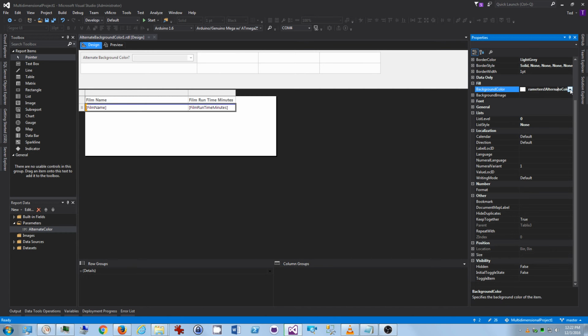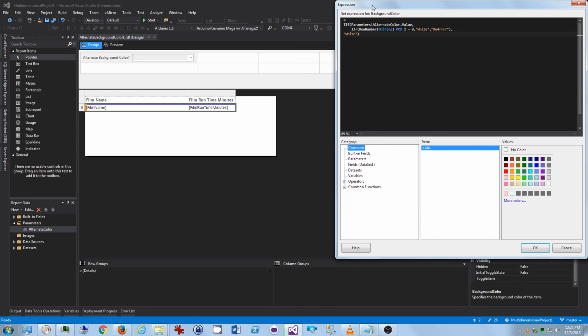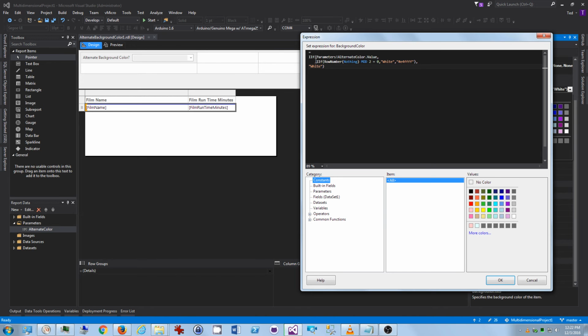And then once you've got those turned off, we can go into this fill background color, and you click this to get the box, and then we want to go into expression. Here we have to build an expression, and I've got an if nested in an if, and the inside if is the one that is doing the alternating color. It's just looking at the row number, and of course it has nothing to do with the scope, and we're just saying row number mod 2 equals 0. So mod 2 is just getting the remainder of the division. If 2 has no remainder, then that means it's even, and we'll make it white. And if 2 has a remainder, then we'll make it another color.